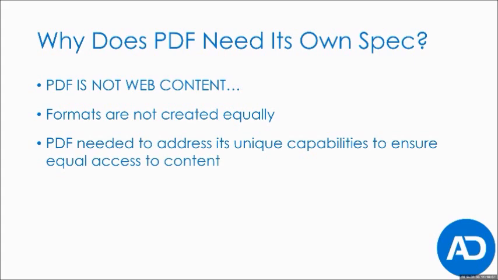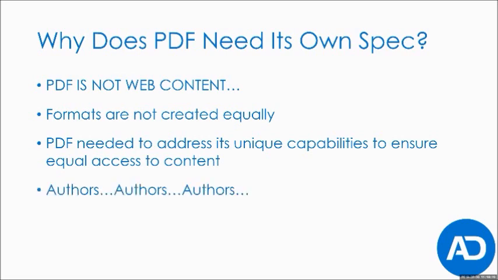So the people who were working around PDF recognized that those unique capabilities needed to be addressed in order to ensure equal access to content. And again, documents do things differently than web content. And the people who we work with now obviously want to make sure that we're providing the best experience for everyone, regardless of the type of AT that you may be accessing the file with. And there's a whole bunch of sub-projects that go on a regular basis trying to figure out how we push the limits of what we can do within a document context.